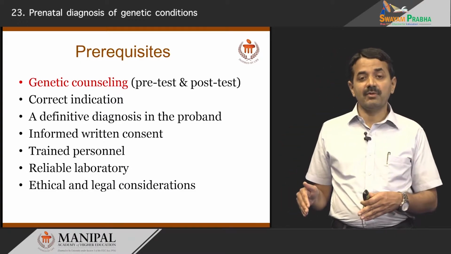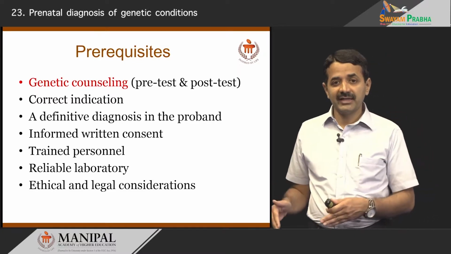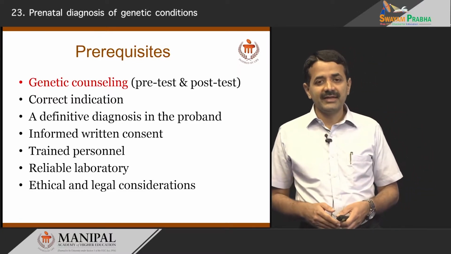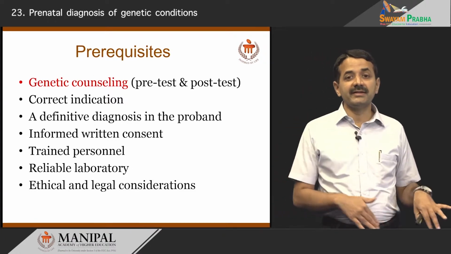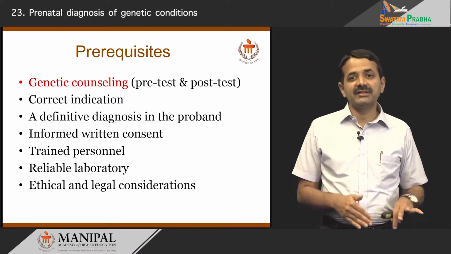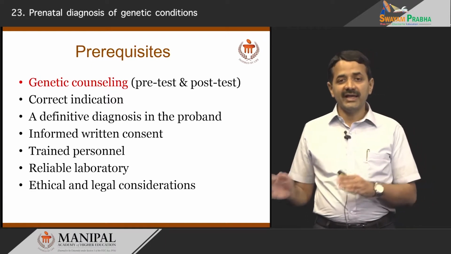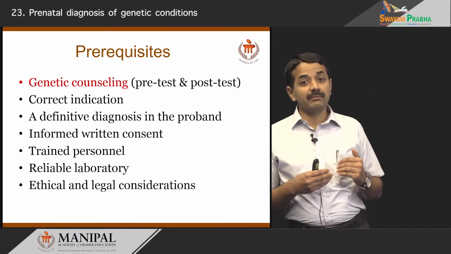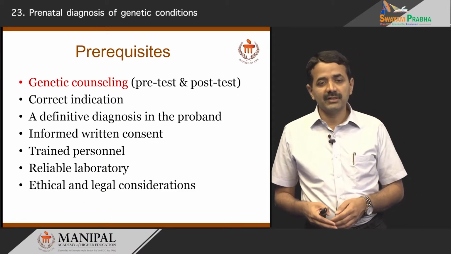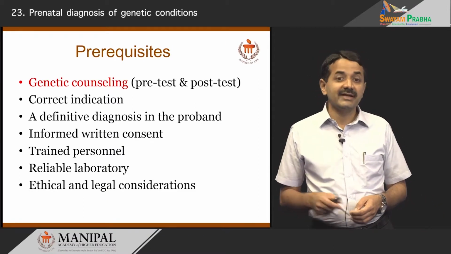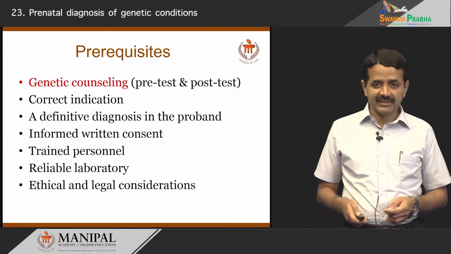A good lab is important. The lab should be reliable, and they should have trained people to do the test, and we should follow the local ethical and legal considerations, especially as we are going to handle a human life, because somebody may not wish to continue the pregnancy if the baby is affected. So, the local law or the ethical standards should be followed before we offer prenatal testing.